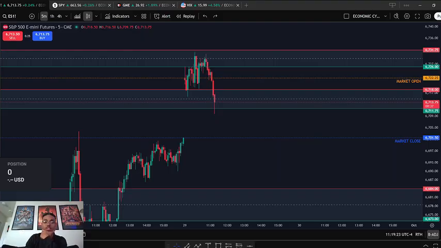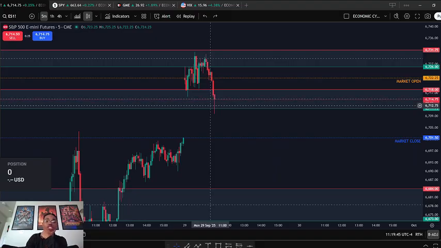And just to make a note, this is why the last step is so important, because just because you see a sweep doesn't mean that this can't carry its way back up. Some people will call this the stop hunt process when it comes to price action. Just because you see a sweep does not mean it's time for you to get in a position. A lot of times, the first move is probably the wrong one.